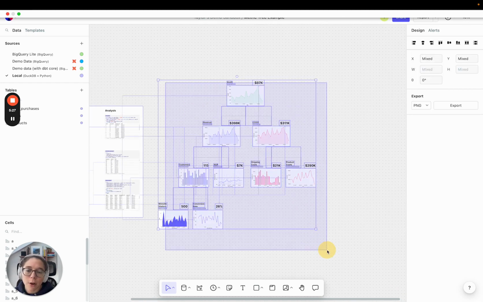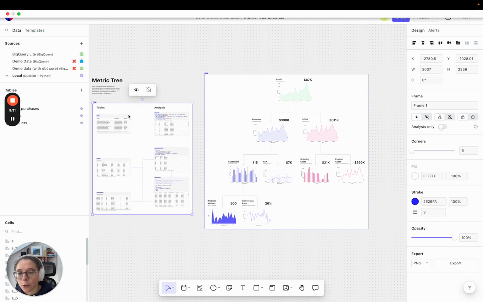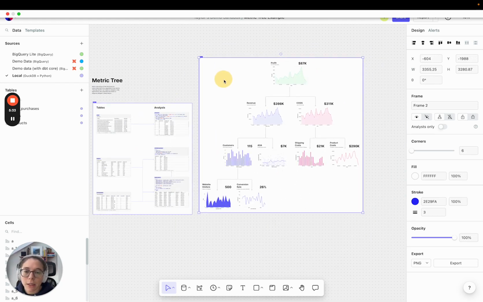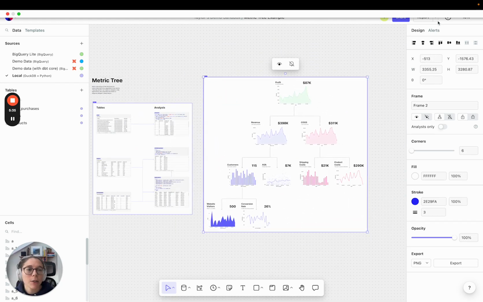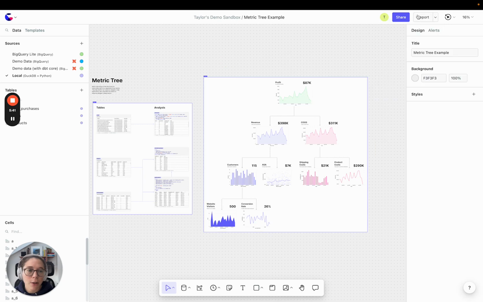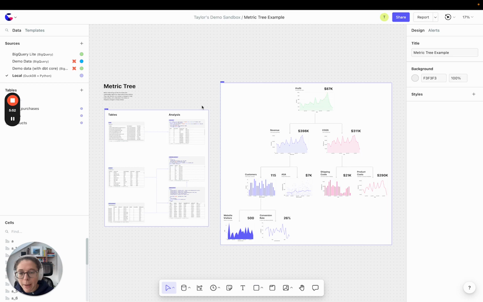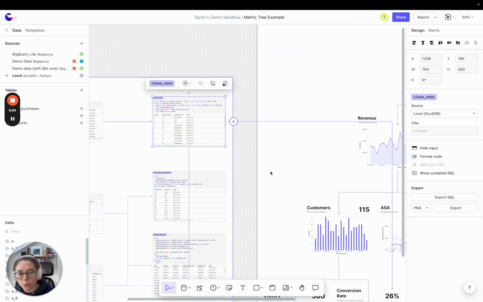mode. So if I were to take all of this and put it into a frame, which you can see these cells are also in a frame, this can be moved around like this, but it also means we can share it differently. So I can go up here and I want to share this frame here. If I go into report mode, then I can share this detached way of looking at it. So again, if you want to share things like this, people can still add comments and all sorts of things here. And then maybe they want to come back into the canvas and see actually how things are built.